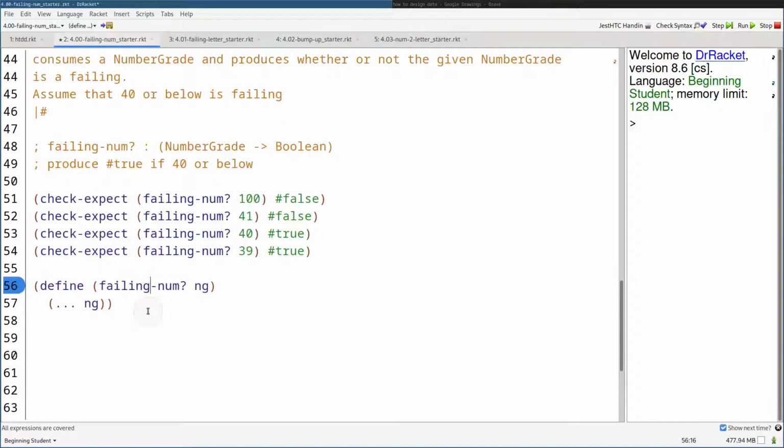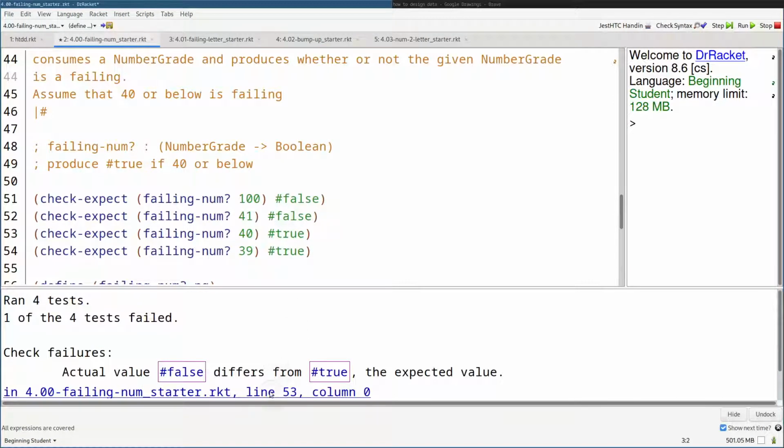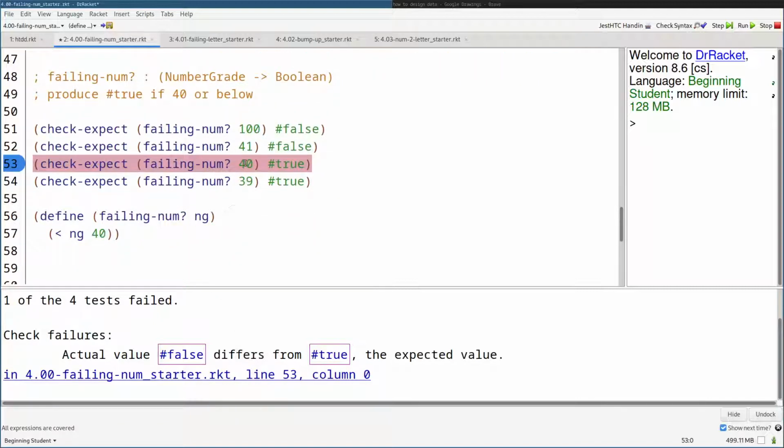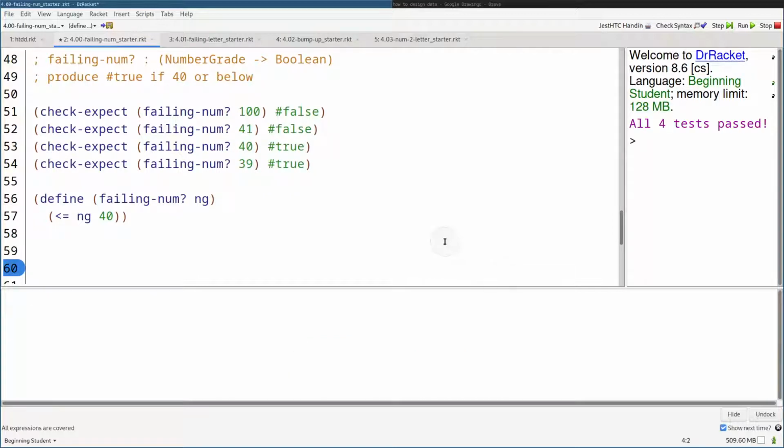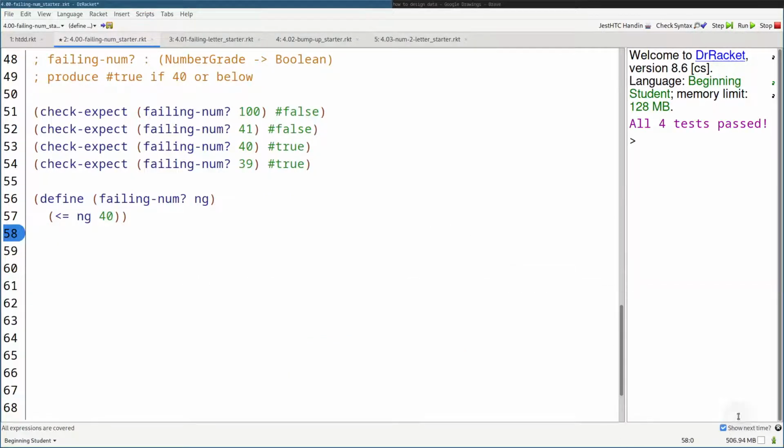Pause the video and try to work through the solution on your own. I'm going to spoil it in 3, 2, and 1. All right. So we just basically want this to be less than 40. Right? So less than 40. There we go. So all the tests should pass. Yep. And one fails right here. So this is when it equals 40. Oh, yeah, because it's 40 or below. So 40 is inclusive. So we're just going to write this equal sign here. All right, and there we go. All right, cool. I'm going to hide this and mark myself done.